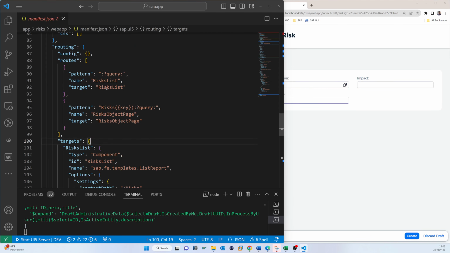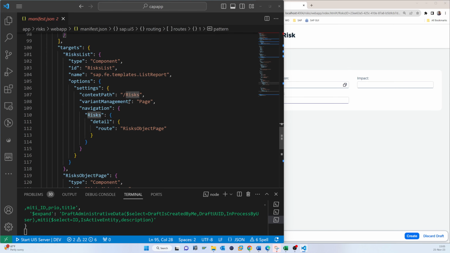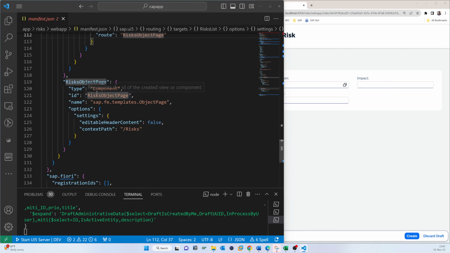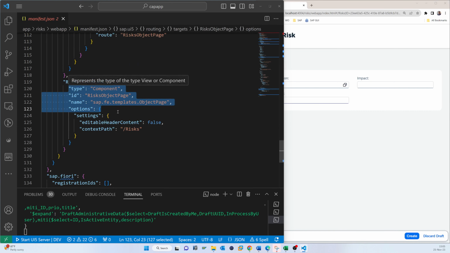First it is the routes, from the routes the trigger is set, and the trigger opens the root object page. From here this page opens.